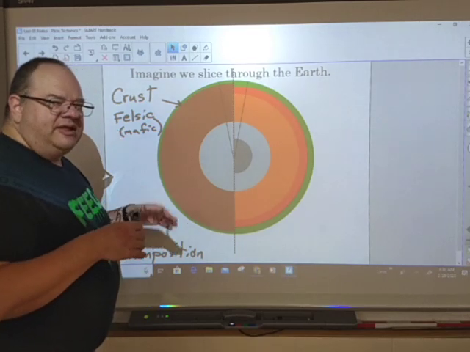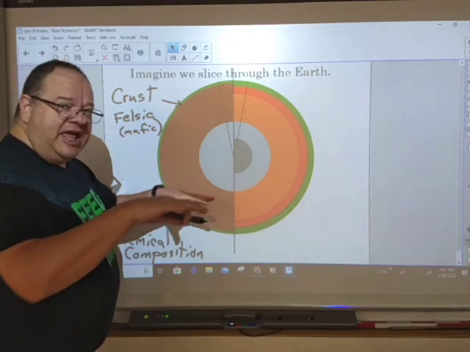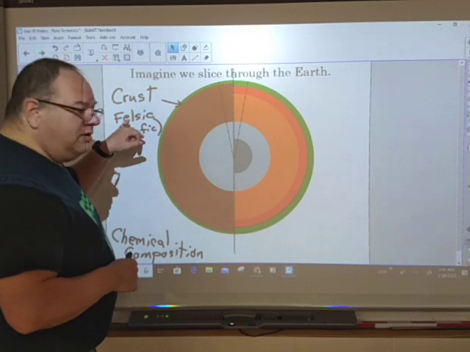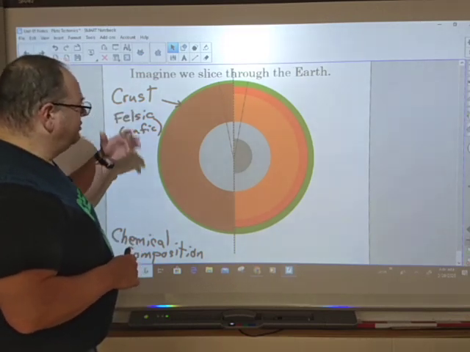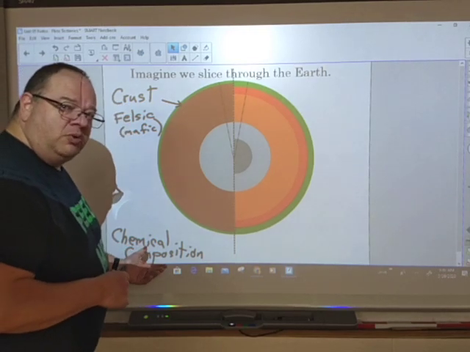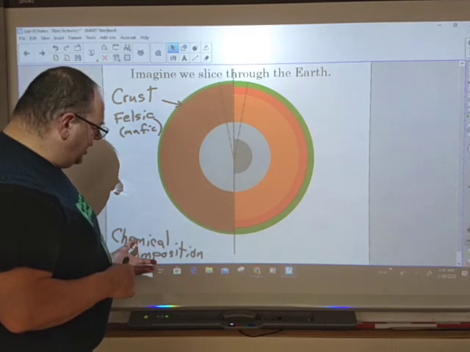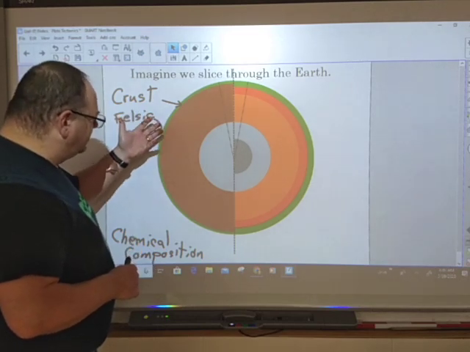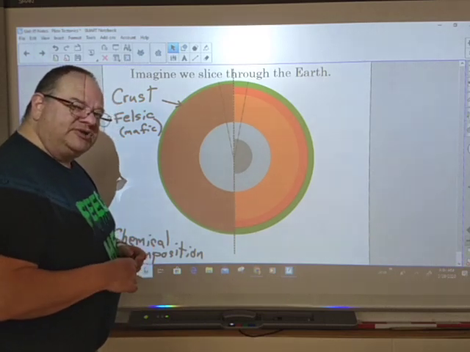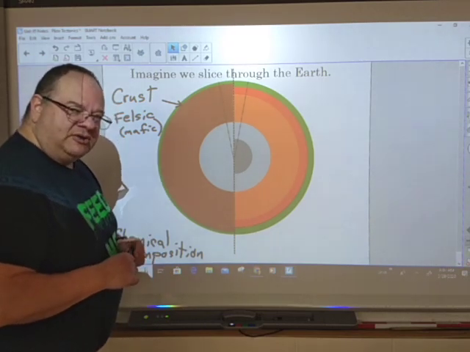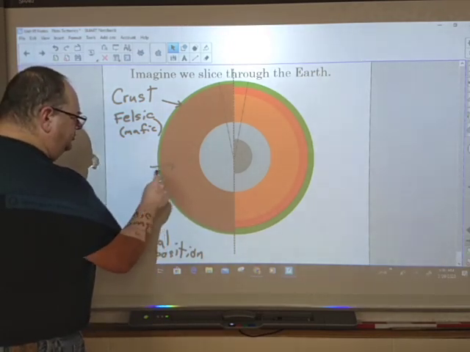In fact, that's one of the things that kind of identifies the crust, especially continental crust. The land masses of the earth are mostly felsic in nature. Okay? So, talking about chemical composition, what are they made of? Felsic crust. The crust is felsic rock, means it's higher silica materials, not as much in the metals. Okay, the next layer is a big layer.